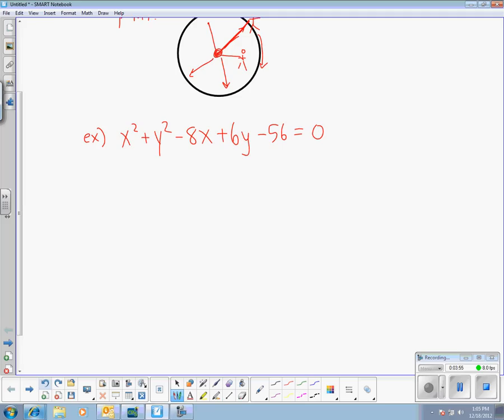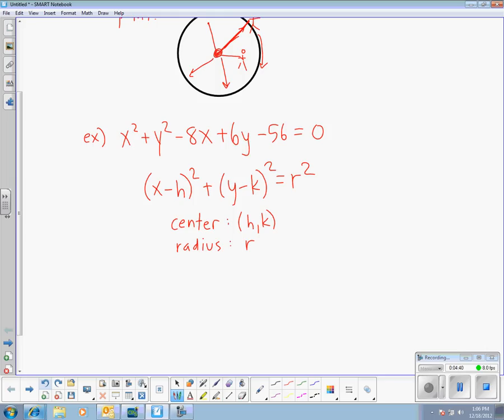The goal here is to put this into standard form or general form and then draw its graph. So we need to know what the general form of a circle looks like. We have general form of all sorts of stuff, like a line: y equals mx plus b, or ax plus by plus c, and all those different forms. This equation is already a circle, but that doesn't help me graph it. This is the version that's going to help me graph it. This is the general form of a circle with center (h, k) and radius r.